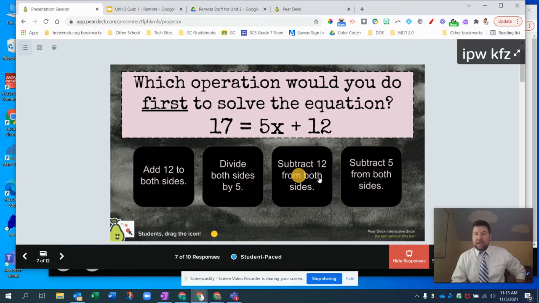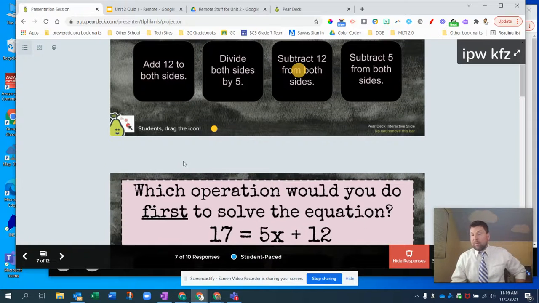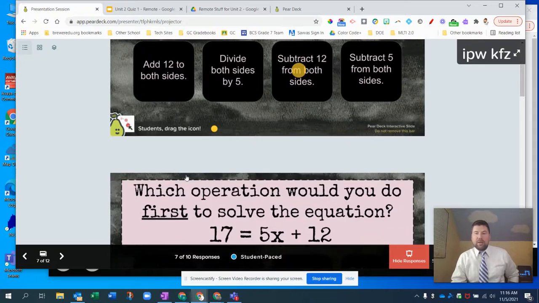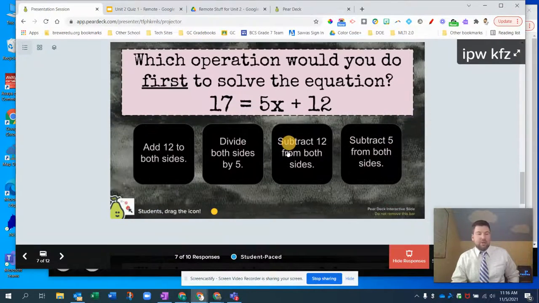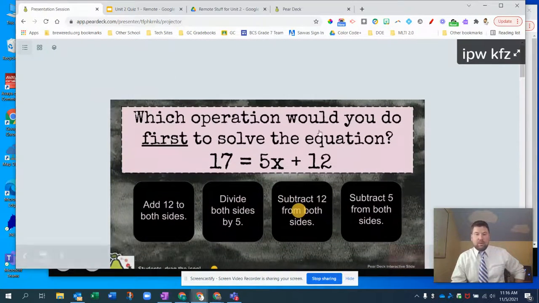If there's a bunch of students, I can see, all right, well, look to see who's got it way over here. Who's saying to add 12, even though it already is a plus 12. And you can click on that, and you can find out who the student is. So you can either go help them in person or communicate with them virtually, whatever your method may be. So that way you can follow up with them. So Pear Deck does a nice job being able to have you see the student work at a quick glance, and all of their work at once.